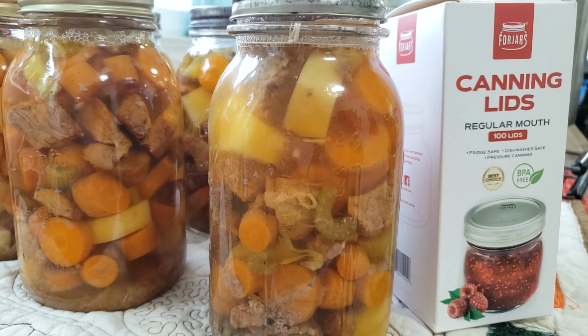If you find beef on sale, it does not matter what kind it is, it's all going to be tender and delicious once it goes through this canning process. Remember, it's 75 minutes for pints, 90 minutes for quarts. Does it overcook the potatoes and the carrots? No, amazingly enough, it does not. That's why the recipe is done the way that it is, where you're putting it into the pot. It kind of blanches it while you're heating everything up. Put it into the canner and everything is fantastic. You're not going to have crunchy, obviously, but it's going to be the perfect texture. Trust me on this one, okay?